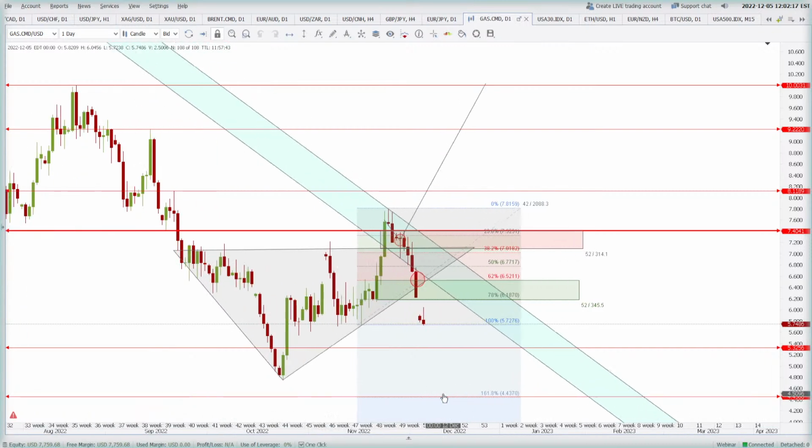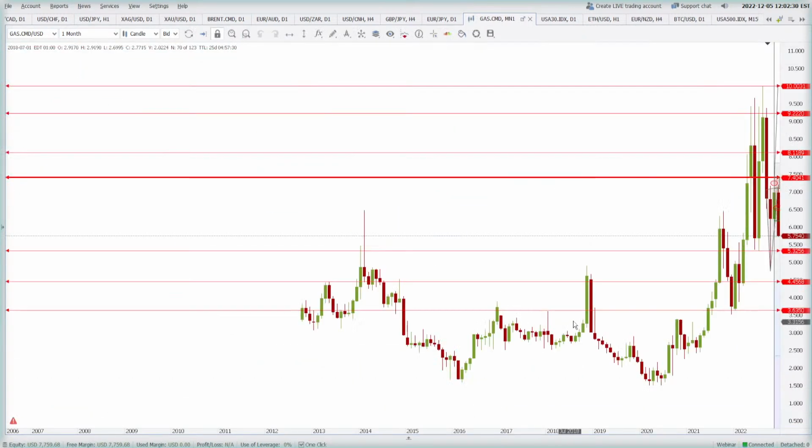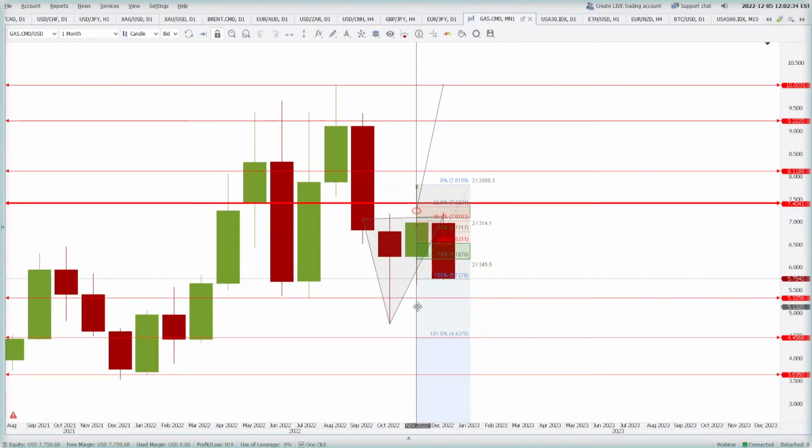Well, it doesn't make any sense now, because the price here started making higher highs and higher lows, and now it has broken below all this. So all this price action is gone. If you look at the monthly, all this price action is gone, you see. Okay, I will just show you by removing everything on this one.